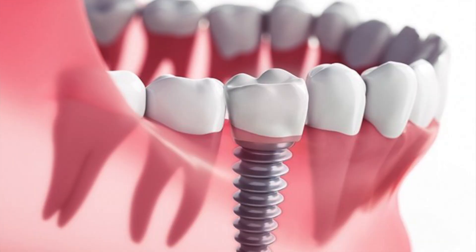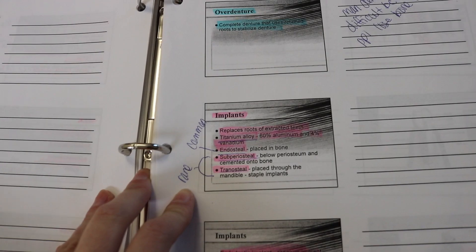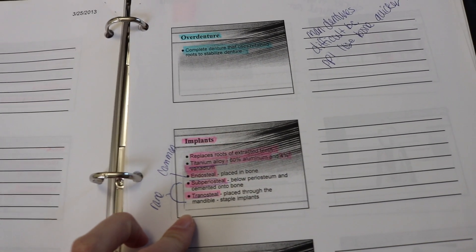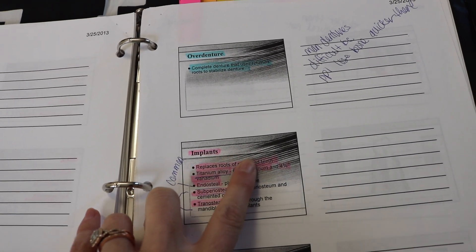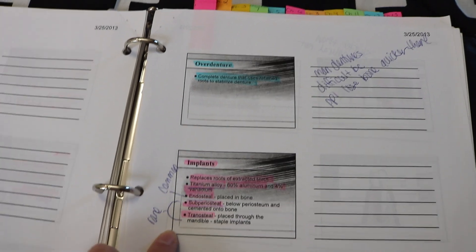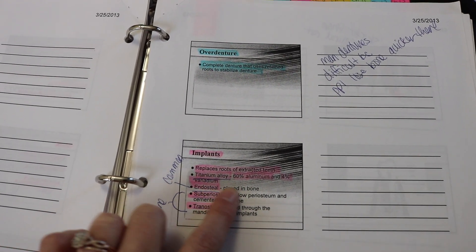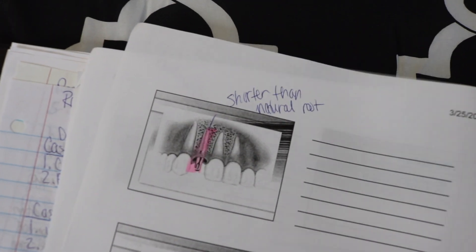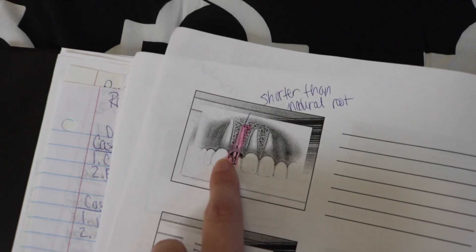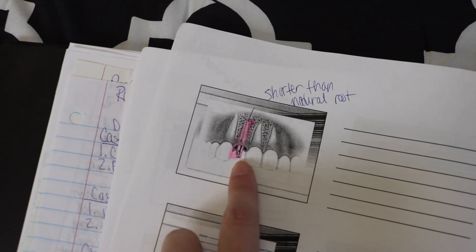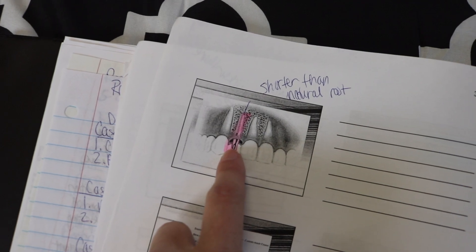Implants are used to replace a missing tooth so instead of getting a flipper or a partial denture or a bridge you would get an implant. The implant replaces the root of the extracted tooth. There are a couple different ways that they're able to do implants but the most common is definitely the endosteal where it's placed into the bone. You can see that right there, that is a screw that goes up there to replace the root of the tooth and then they just put a crown on the top of it so that to a typical person it looks like it is just one of the regular teeth, it fits right in.